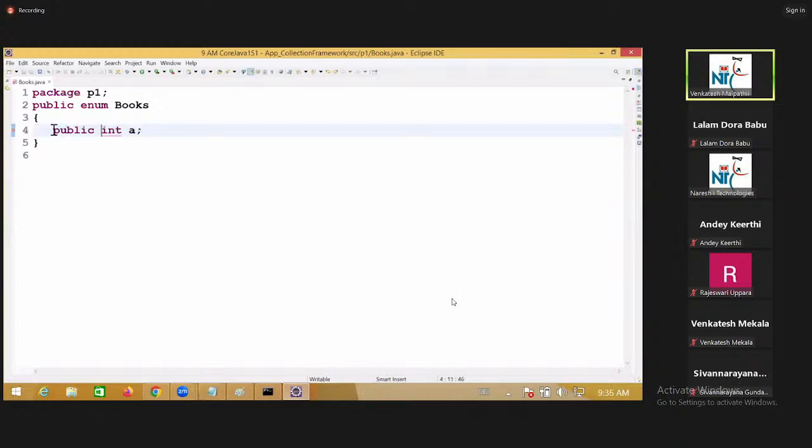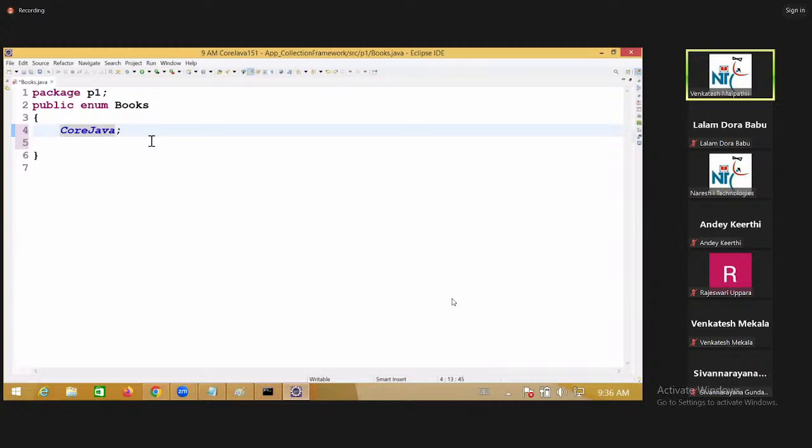Why it is not accepting: I'll take core Java here. First you must take elements, then only you can take the remaining. I observe that without an element, if I take a variable, it is not working. First you have to take some elements. Elements means not variables, just names.